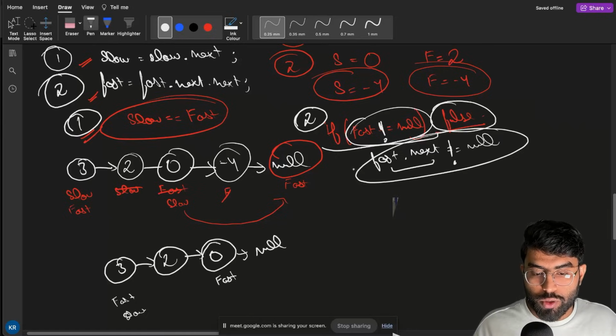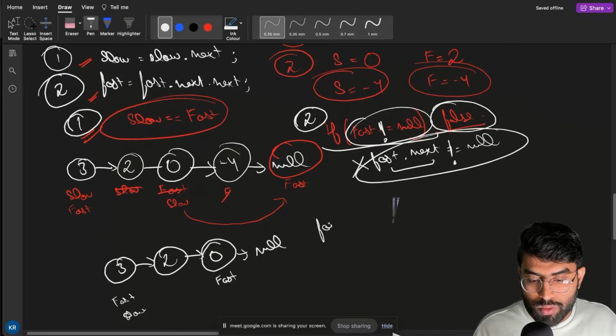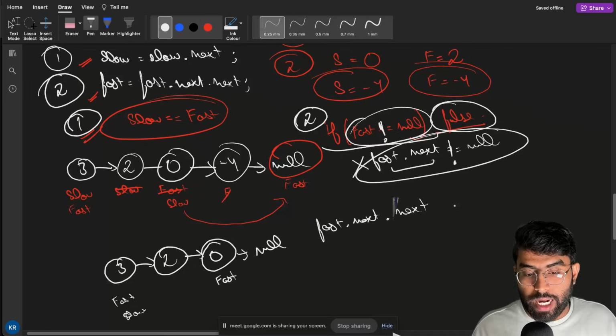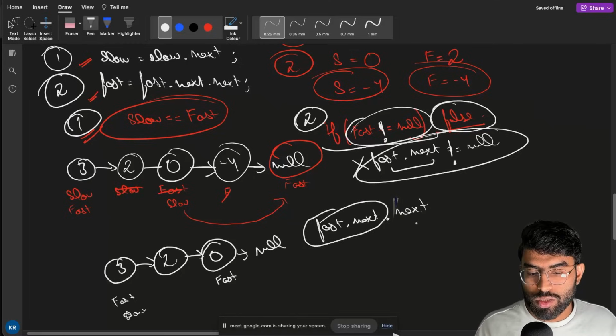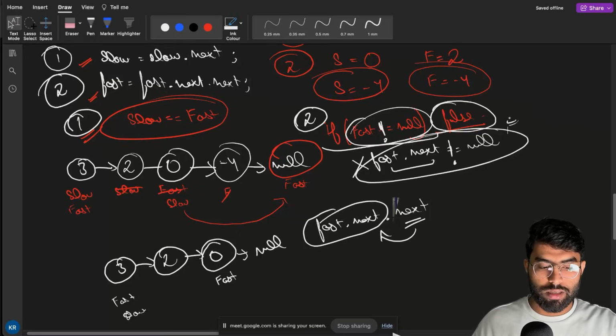Now if we don't put this condition, fast dot next not equal to null, then it will point to fast dot next, and we will get an error. It will say fast dot next does not exist, right? So how will it check the next for that part which is not there? So we are checking this condition, right?